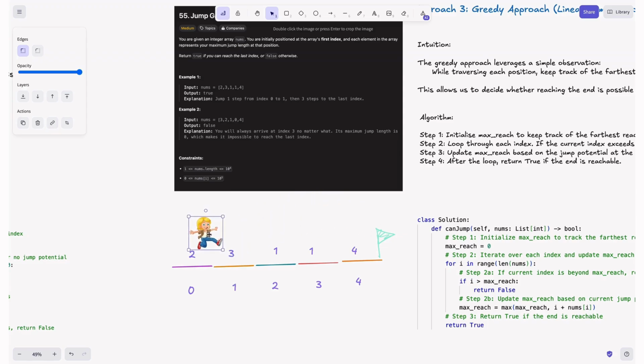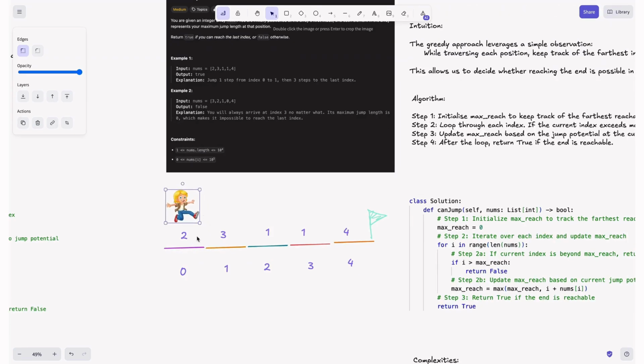So basically we keep track of the furthest possible index, and then we jump only when needed. Consider we have 2, and we thought of making 2 jumps, but on the way we saw 3. That means we can ditch 2 and then jump 3 times. So that's how we can reach the end earlier, right?